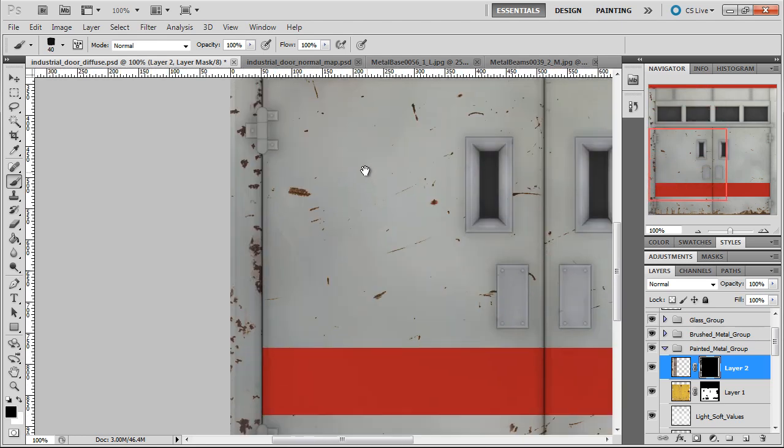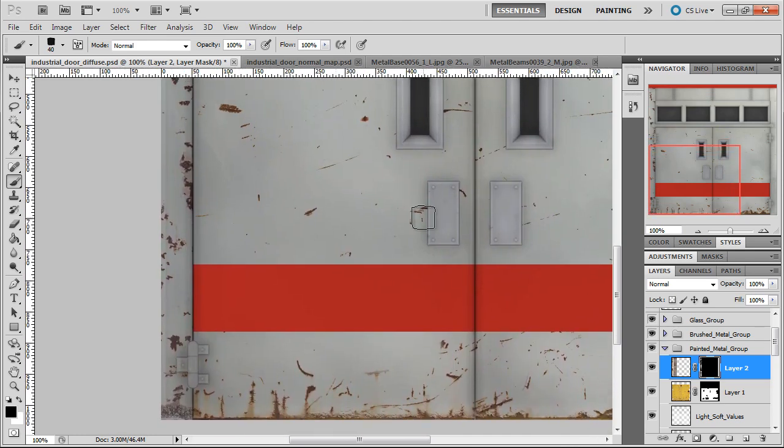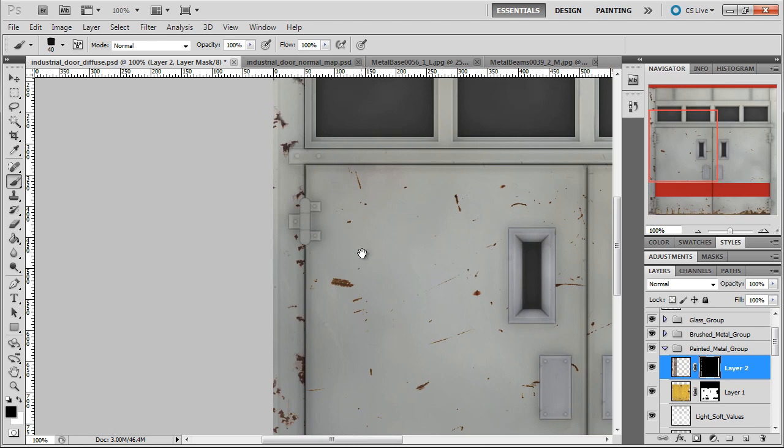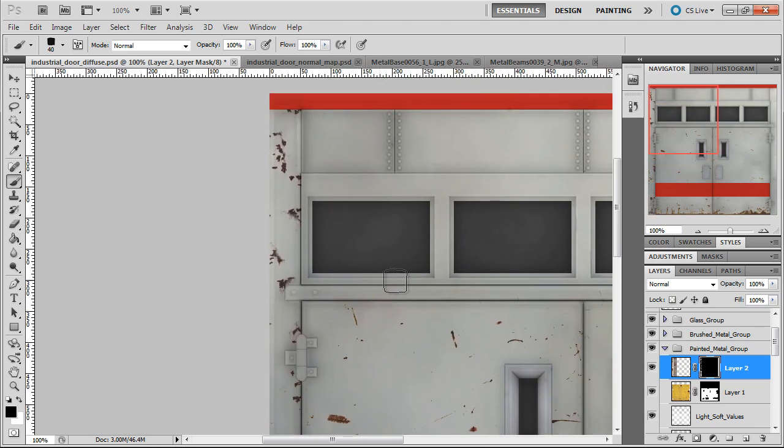Okay. And I'll keep on going, and I'll try to remove more and more details. So let's remove this bit here, and maybe this bit here as well. Okay. And basically just keep on trying to add those details to the areas where it's plausible for water to collect or for the elements to be damaged.